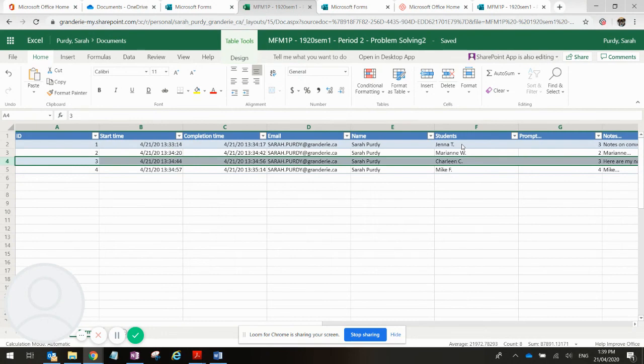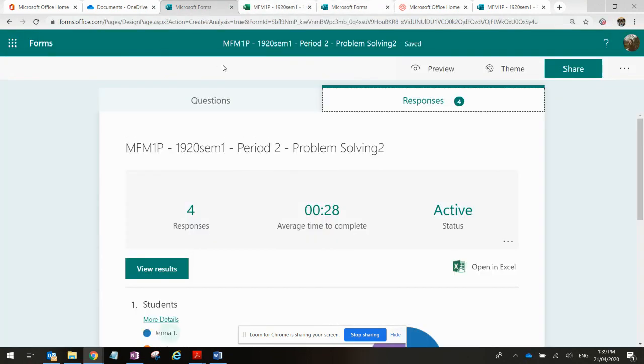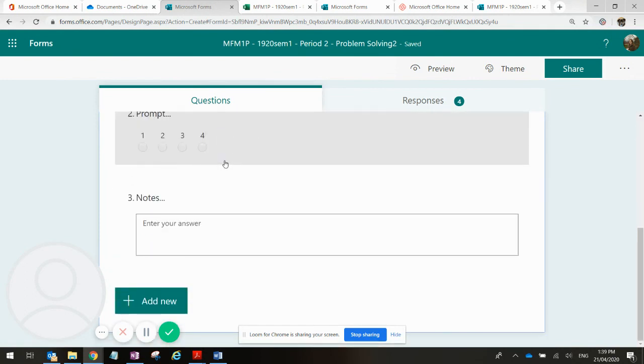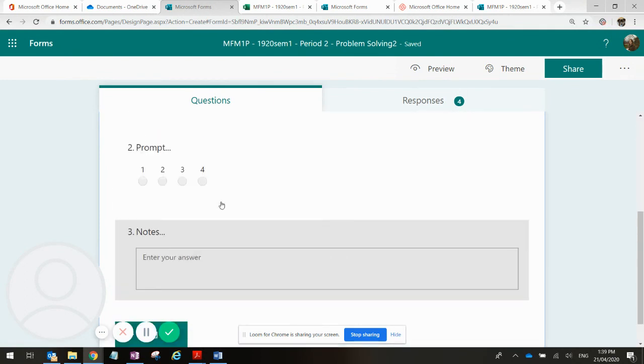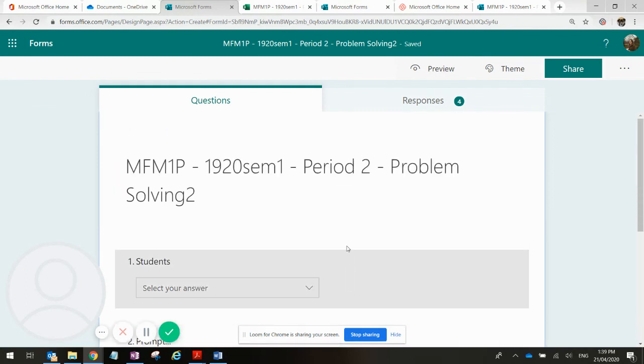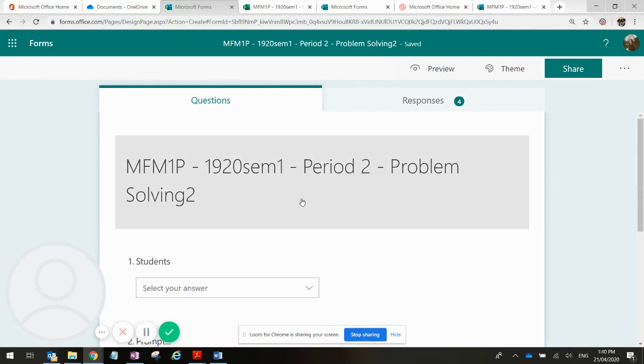This will kind of help you see quickly, looking at the levels, maybe some areas that they need to work with. And you can get a lot more elaborate with your forms as well. This is just a very basic one. You can really include anything you want in here, as you kind of go through and start to notice what things work for you and don't work for you. But this is just the very basics to getting started. So that in a nutshell is how to use forms to track your observations and your conversations with students.